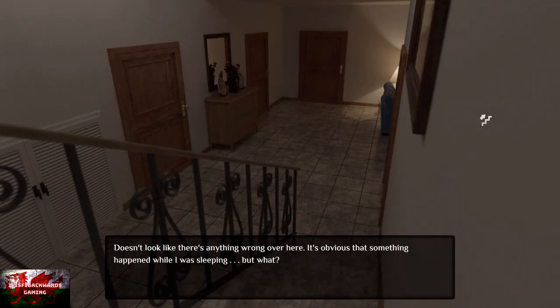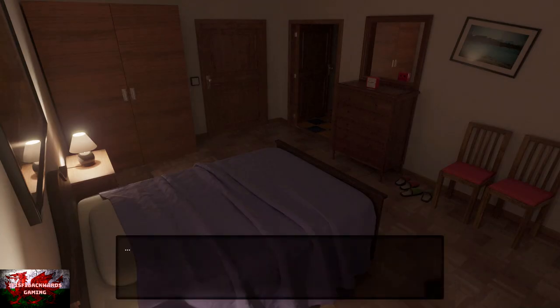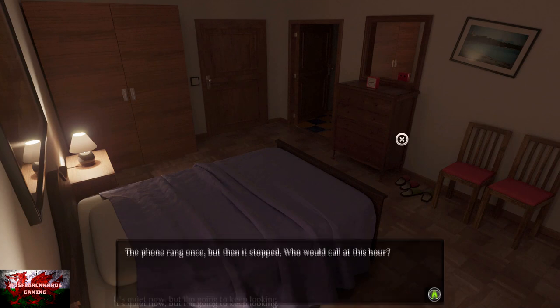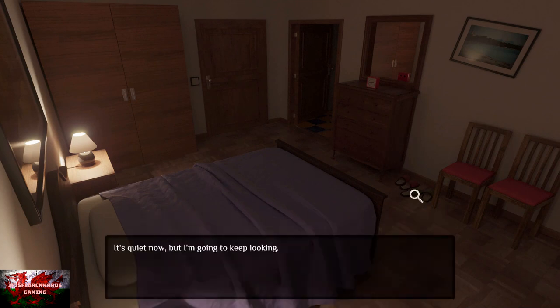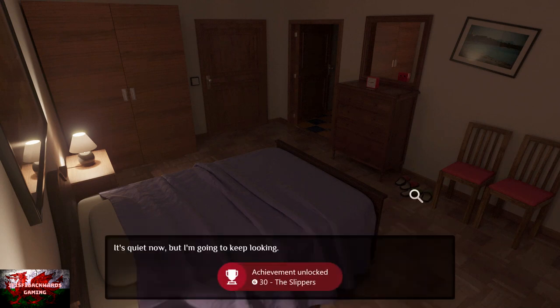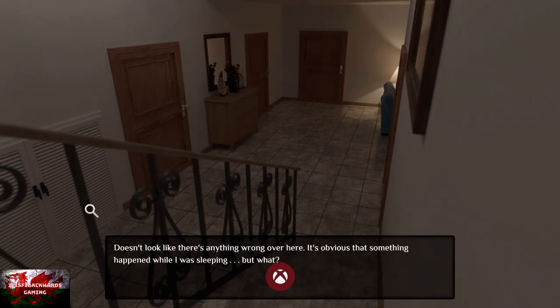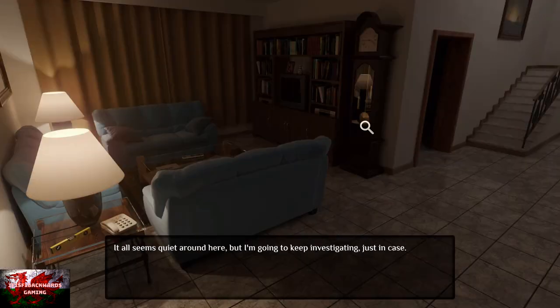So now we're going back up the stairs then. And the way to do that, just click on the stairs and you end up going back up into the bedroom. The second door on the right, which we were first in. And go ahead and click on the slippers there for another achievement. And then directly after that, all you have to do is click on the door, because we're going back out now. And we're heading back down the stairs and back into the living room.